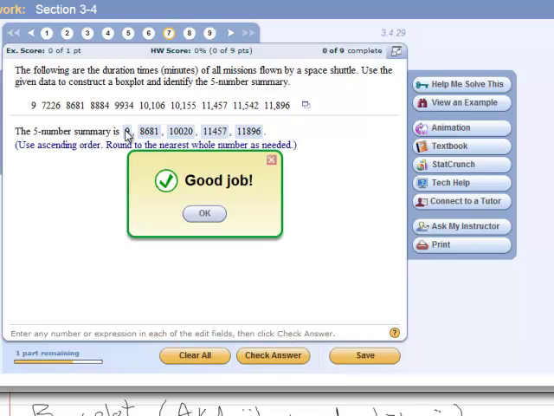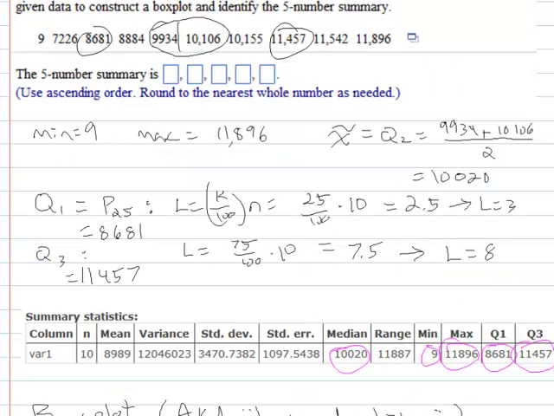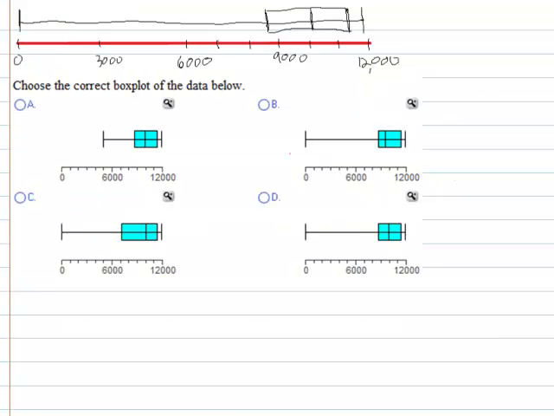And then we have, they want us to draw the box plot. Well, they're not going to make us draw it by hand. We look at the pictures. So we look at what we drew. We try to see which one of these matches up with that. And it can be a little hard to decipher all of these numbers in here. That's why it's important to go ahead and draw it by hand. You'll understand the process better that way anyway. So let's look at our four graph choices and compare it to the graph that we drew. Starting with the minimum value. It should be at 9. A does not look right. It should be way over there. So that's not it.